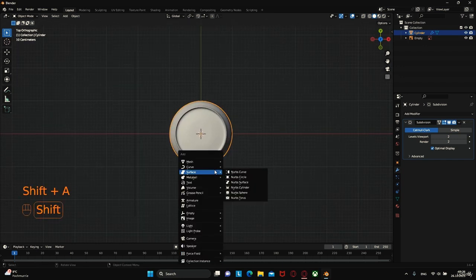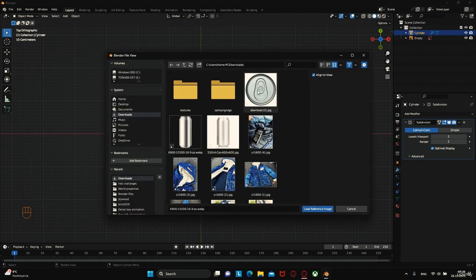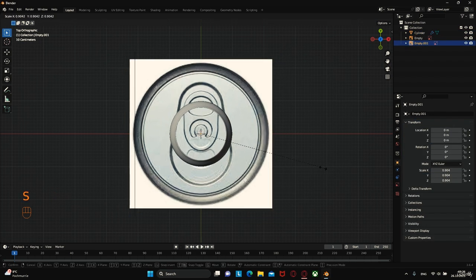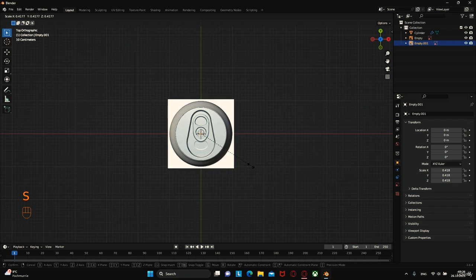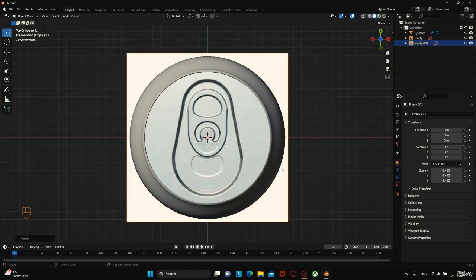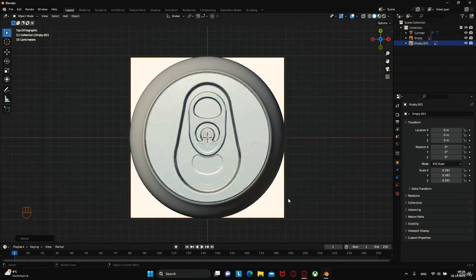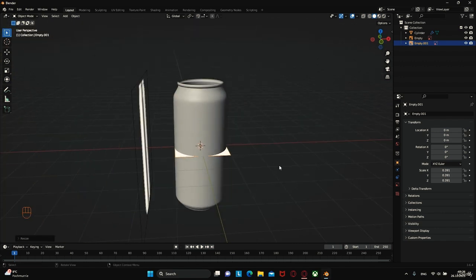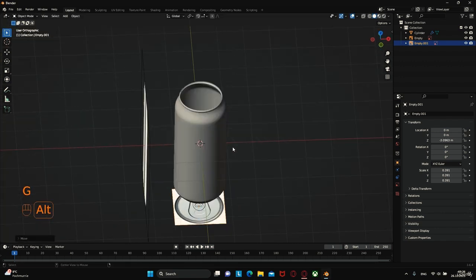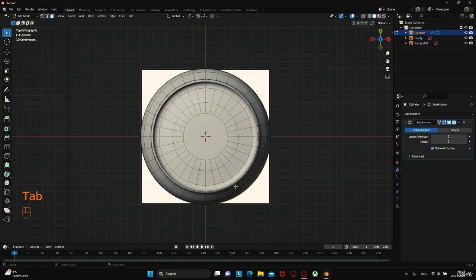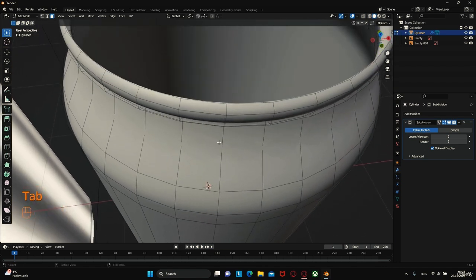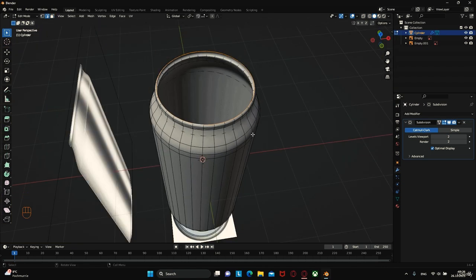Add our reference and scale it to the correct size. And move it down so that it doesn't interfere with our modeling. Then select the top edges and copy them using the Shift plus D keys.